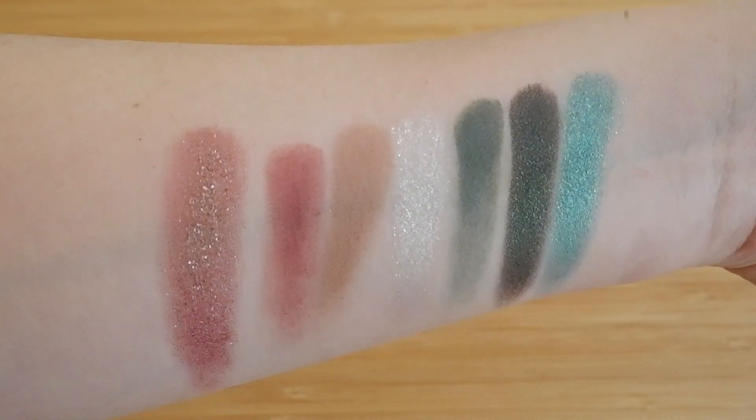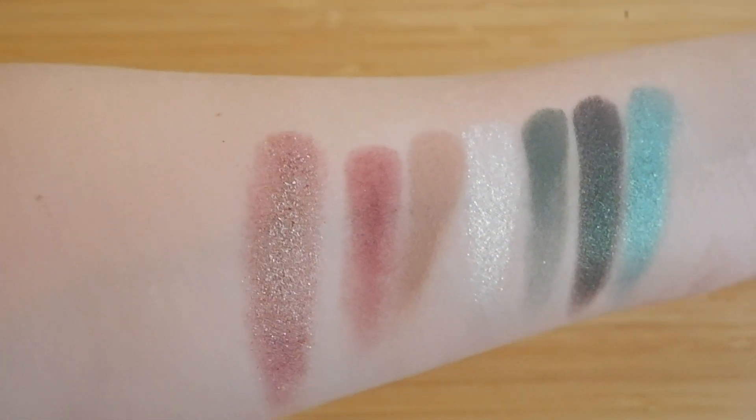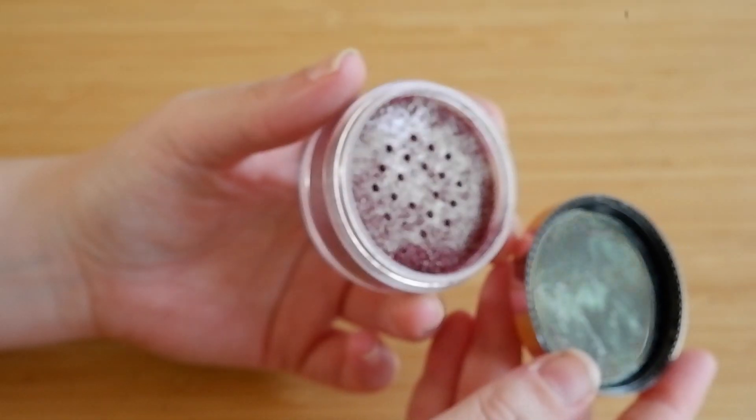I had six single shadows and a pigment, so let's talk about the pigment first. The pigment I ended up using in almost every look I did. There was one shade in the palette where I just wanted to see what it looks like if I put it all over the lid, because it's something really, really bright. This pigment is from Sydney Grace, and this was my inspiration for the palette. I got this as a gift and wasn't really sure what to do with it, but then I swatched it and was like, ooh, that's pretty. So I decided to really see what shades were going on when I swatched it, and I kind of built the palette around it.